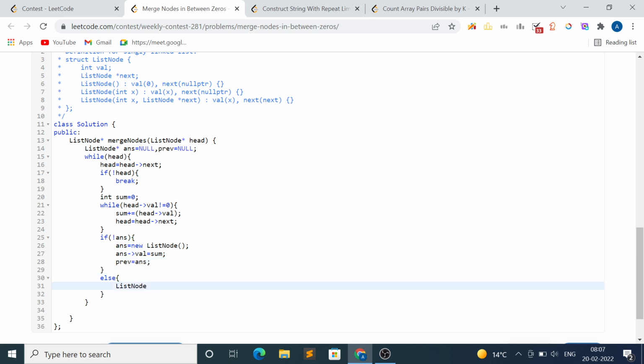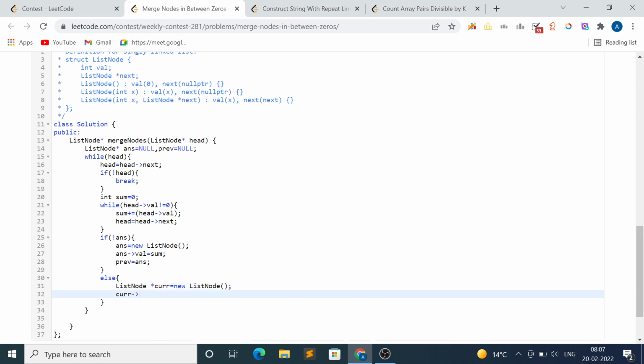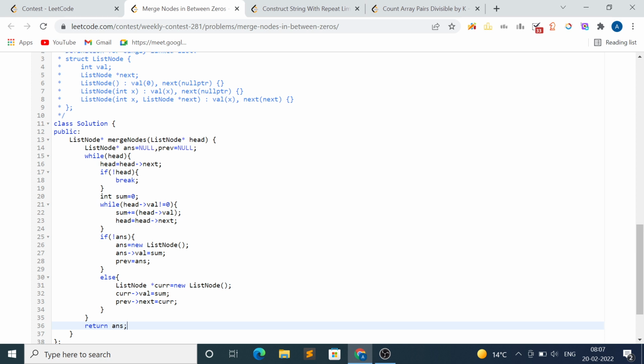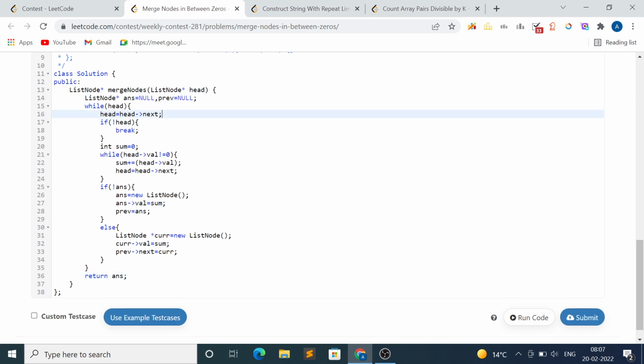Else ListNode star current equal to new ListNode, current arrow val equal to sum, previous arrow next equal to current. Answer. That's right, head equals to head arrow next.